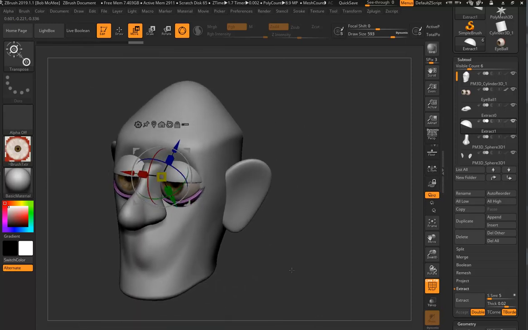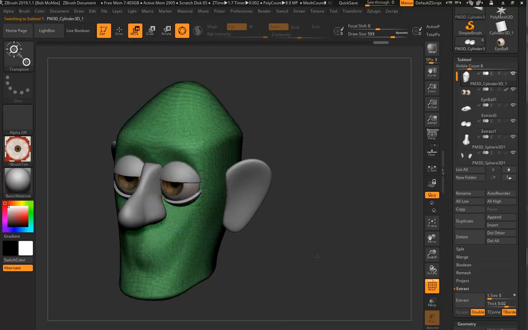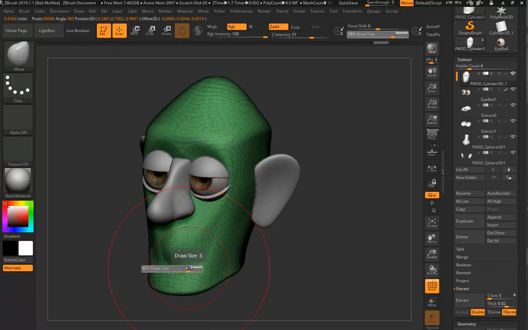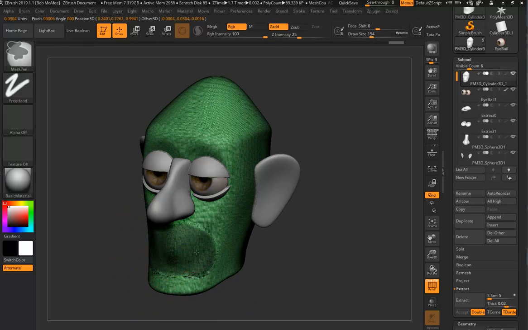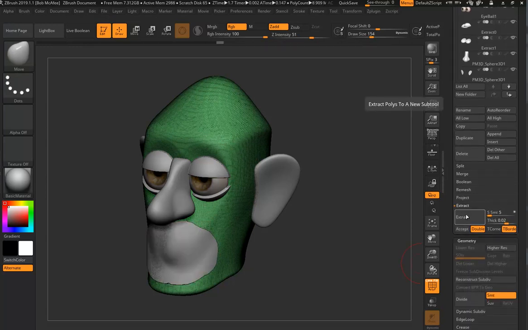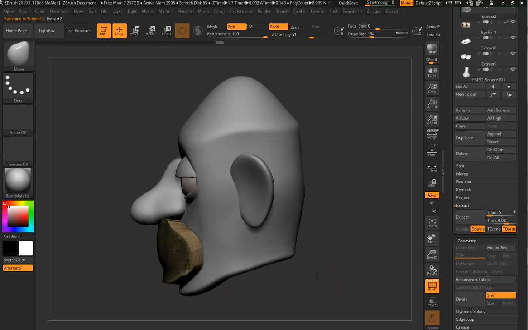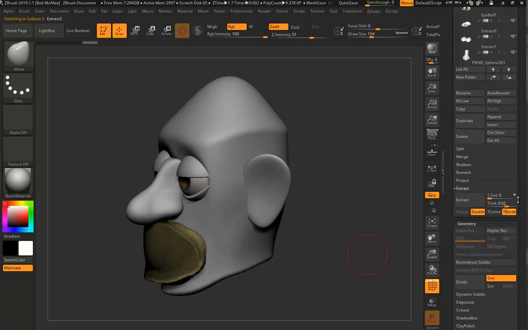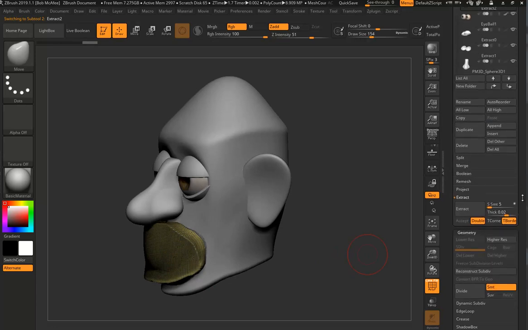No, it's not. I can also go over here to the face, and if I want to mask out an area, I hold down Control, and that's not what I want to do, so I go into Draw, make my brush smaller here, and I want to do the mouth area. Keep this all separate. I'm going to grab this and go down to Extract. That's pretty thin, so I'm going to go into the thickness here and pump it up, and then I'll hit Extract, and that's good. I'll hit Accept, and now that's something big that I can play with, and I can hit Dynamesh in the geometry section.